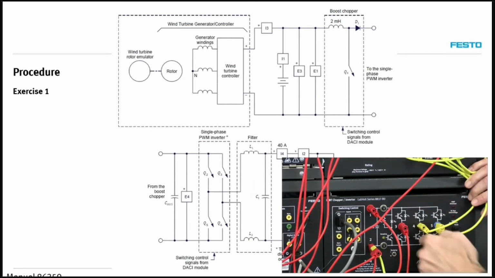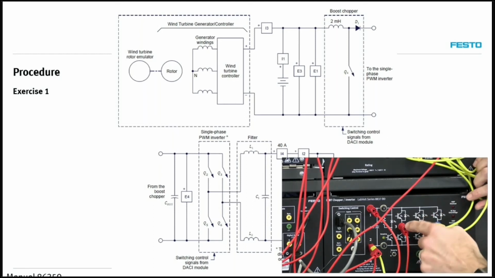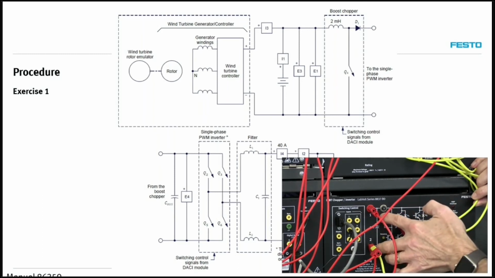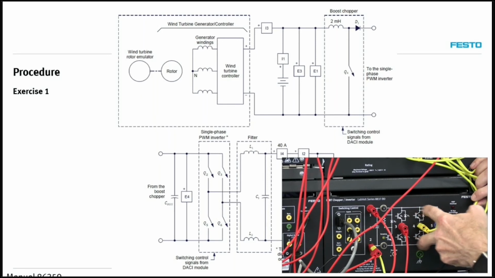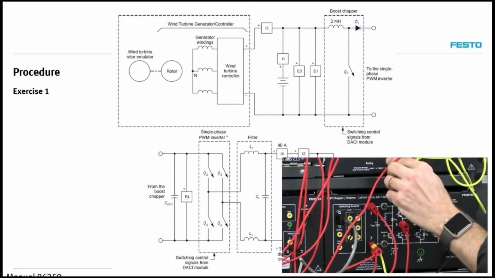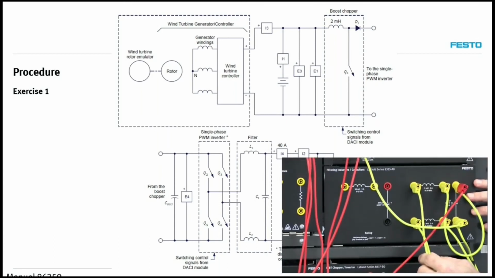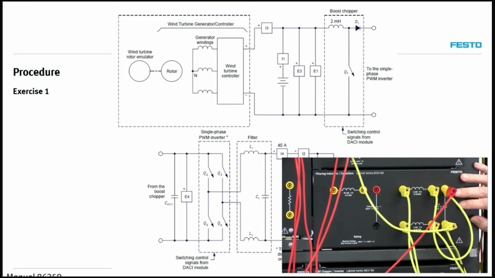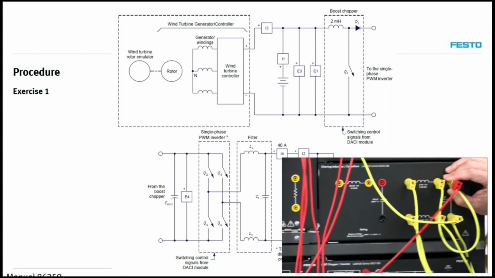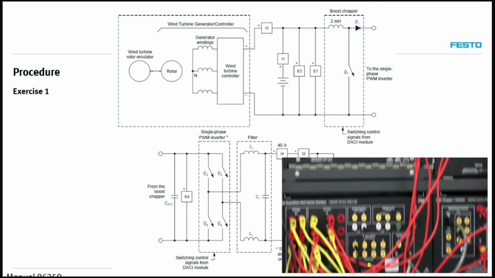So the 4 transistors here will be used for the inverter, and this transistor here will be used for the chopper. Coming out of our inductor, we come here for the chopper circuit, and internally it's already connected and feeding. The output of this DC chopper provides us with our DC bus, and this DC bus is fed as an input to our inverter here. The output of the inverter, which is our AC signal, is sent to a filter module at the top here. So here is our filter that will filter out the upper end harmonics, and then the output of this goes to a meter here to measure the current, and then back to the resistive load up here.